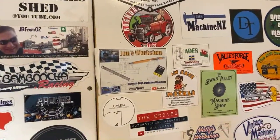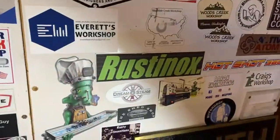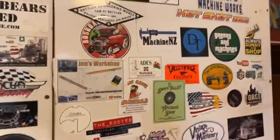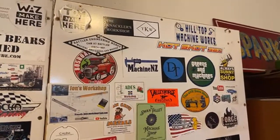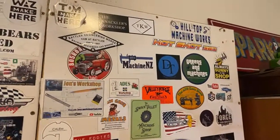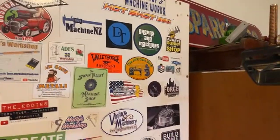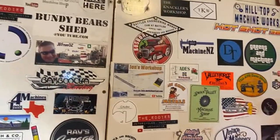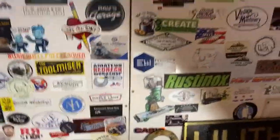John's Workshop, he's coming back. Apparently James P's had real life interference, so we can all relate to that. Machine NZ, he's a regular here, but I haven't seen a lot from him lately, but he's still making stuff. Been some very good channels over the years. This is a pretty comprehensive sticker board, probably one of the more comprehensive.